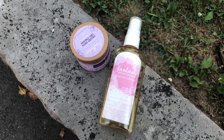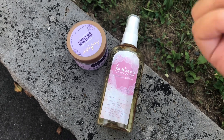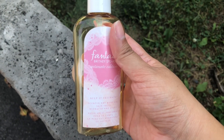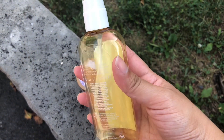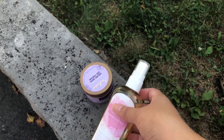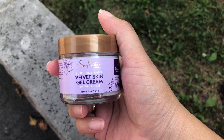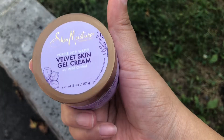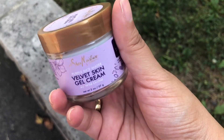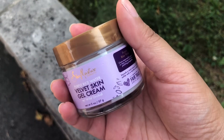Here are two other items I'm getting rid of. This one came with a Veneer Straight treatment a while ago — it's supposed to be like an oil but I didn't like it. And then I got this Shea Moisture Purple Rice Water Gel Cream. I thought I was going to like it as a cheap alternative to Tatcha's Rice Water Ice Cream, but it didn't do the same thing and the texture just wasn't for me.